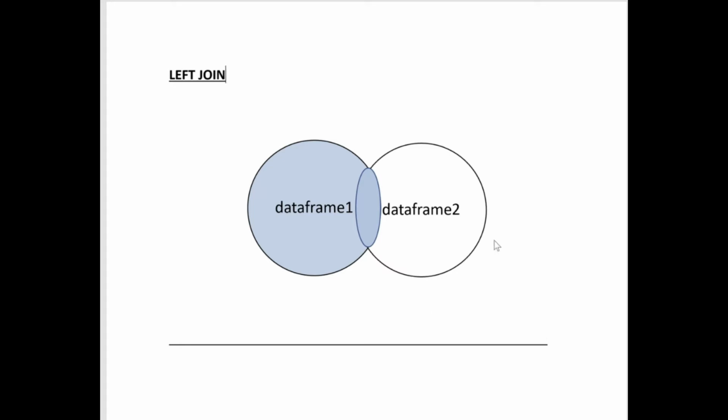So the left join contains all the rows from the left table, that's including the intersecting rows. The number of rows should be the same as that of the left table after the left join. The output of one-to-many merge with the left join will have greater than or equal rows than that of the left table.